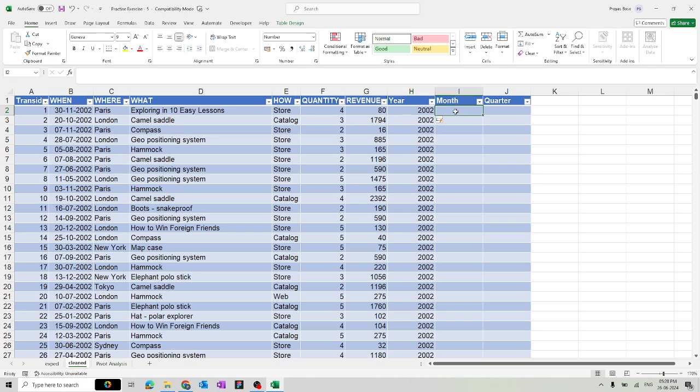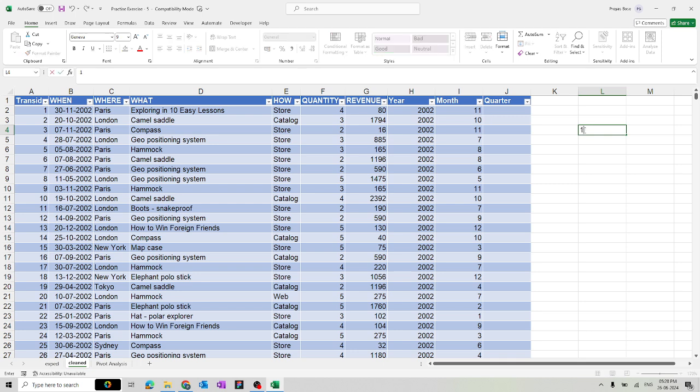Automatically the table will calculate it entirely for you. For month, we got the month. So for quarter, please remember, this is not a financial year. When it comes to financial year, it will be from April to March. This is just a normal data set, and we will consider the year from Jan to December only.